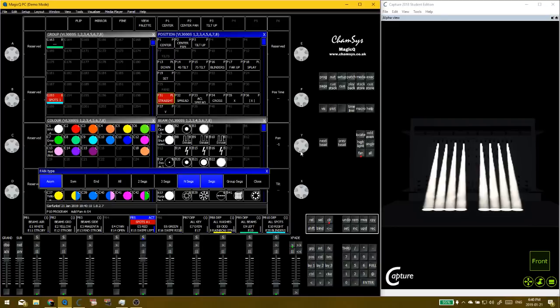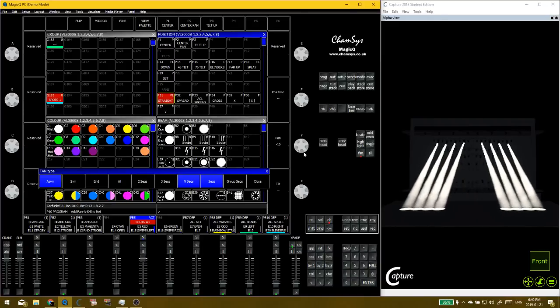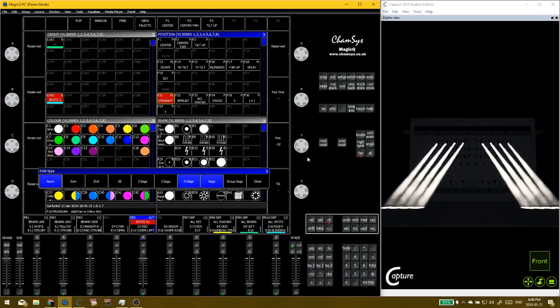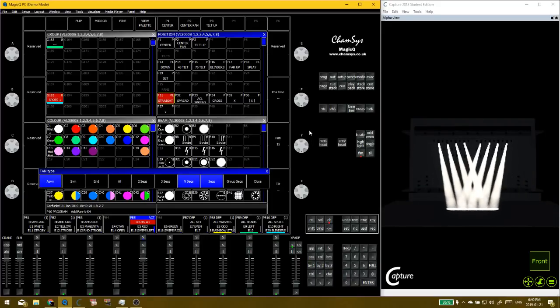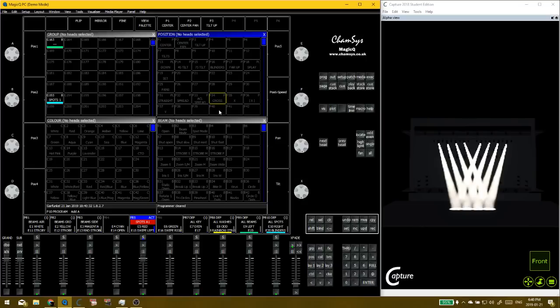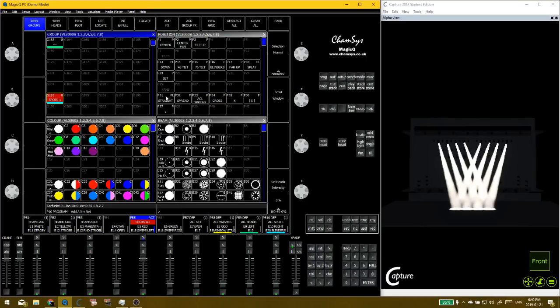Then when I fan this, it'll fan it as 2 groups like this. So I can combine them like that. Actually, that's a much better cross than I currently have, so I'll just record that as my cross. And then I'll go back to straight.